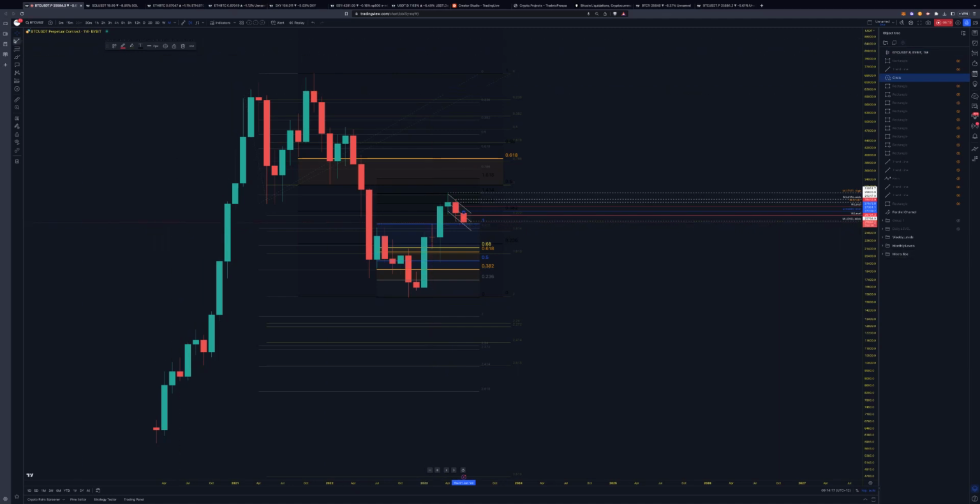So that is an important level right there. Actually, let's just put that there with my template. And now let's look at the weekly. So the monthly is starting to look bearish. We want to see it come up. There's no wicks on the top of the monthly, which is probably problematic. But let's see how that goes.